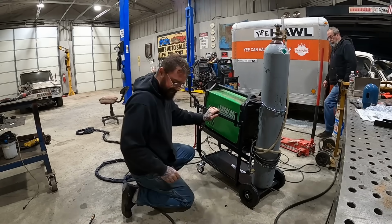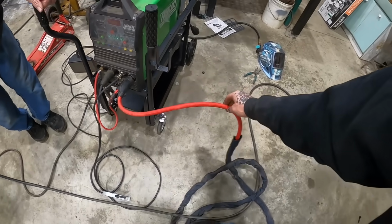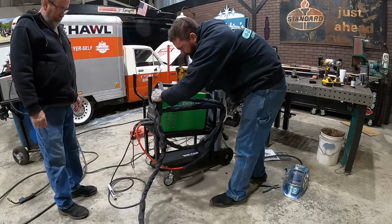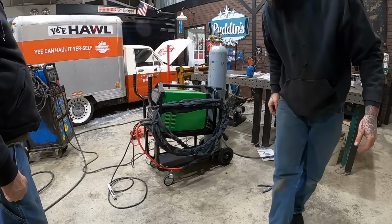Try a couple tacks. Since our torch lead comes out on this side, that's the side we're taking our torch to. So we can leave that a little loose on there like that. But that's why I want as big a spread as possible. Boom. I mean, that works pretty dang good right there if you ask me.